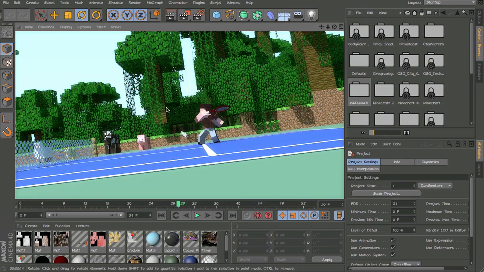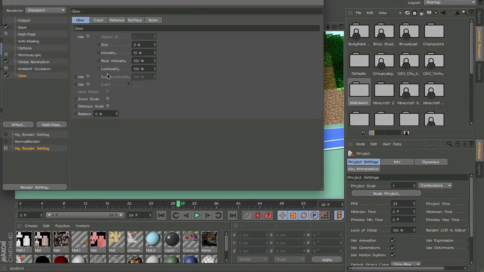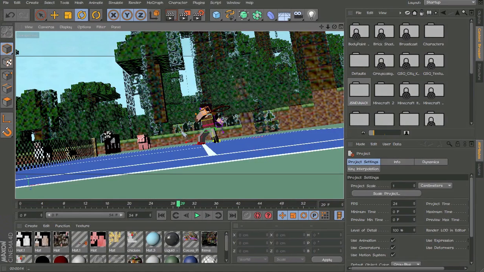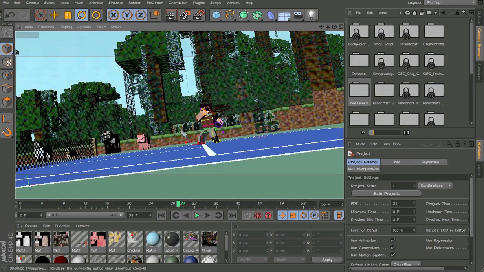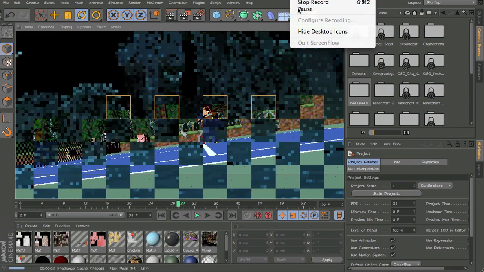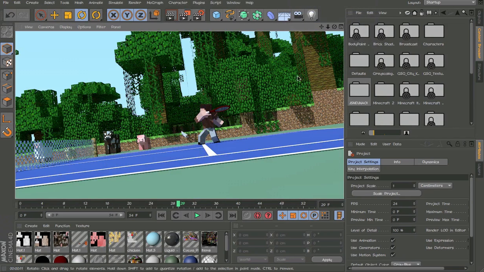Okay, so the next tip is the glow effect. I have this thing rendered out here, and you can see the sky is glowing. What I did was I just added a glow and changed it to 3%. This is what the guy who made the Golem Revenge video did, I forgot his name, Mig something. If I render without the glow right now, it should look different. As you can see, it's a different effect. It doesn't look as nice.